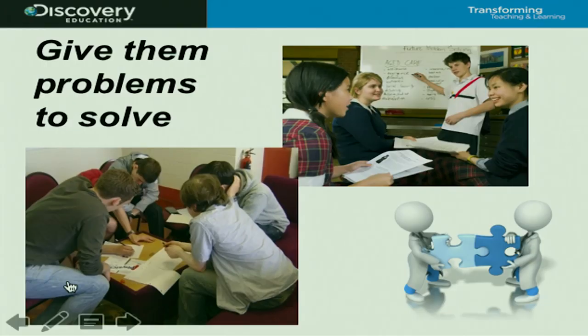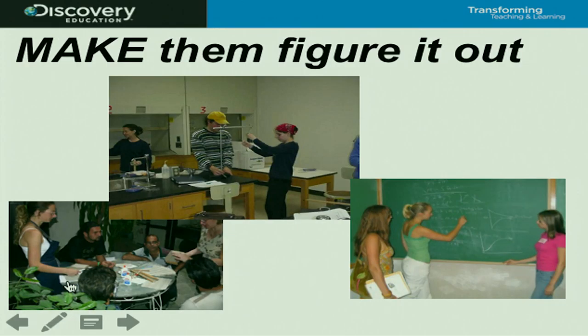We also knew we needed to give kids problems to solve, and because of all the stress that you get from all the state testing, a lot of us have just gotten into how fast we can teach something. At my last high school, there were 10 of us teaching biology, and one teacher would always raise her hand and say, I can teach objective 3.1.1 in 7 minutes. You guys know how we get so under the gun, but we need to give kids problems to solve and make them figure it out.